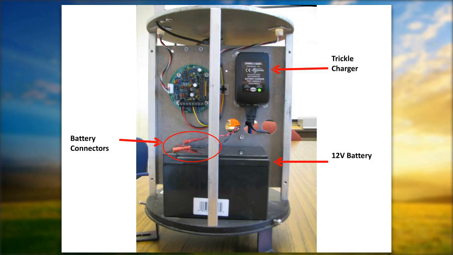There are three parts to familiarize yourself with as well: the battery connectors, the 12-volt battery, and the trickle charger. Trouble occurs as these gauges sit out in the elements. Like any other battery — in your car or wherever — batteries have a tendency after a number of years to go bad. We are in the process of refurbishing batteries and trickle chargers for some of our older gauges. If you have the ability to purchase your own 12-volt battery, that's fine. If you're unable to do that, NADP will work with you on getting a replacement.